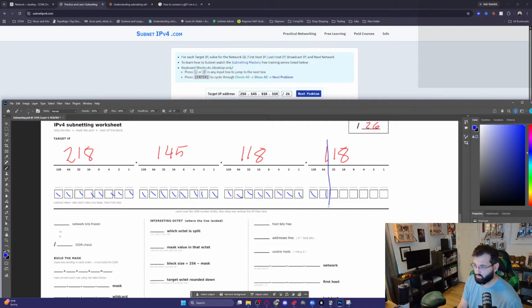So the division is right here. The bits that are frozen are 26. That's how we got the /26. So it's 8, 8, 8, 2, which equals 26.